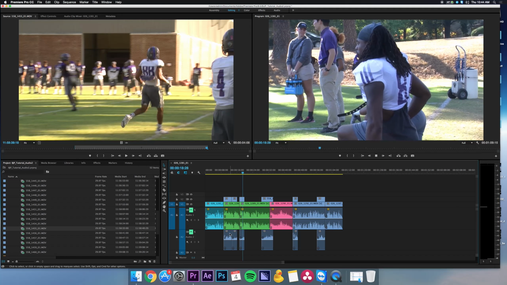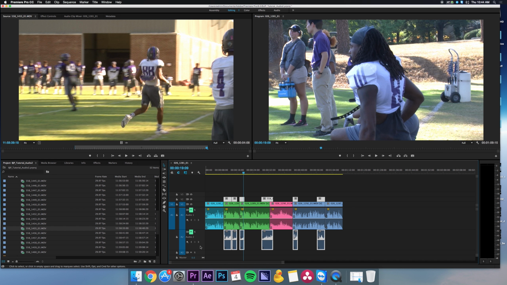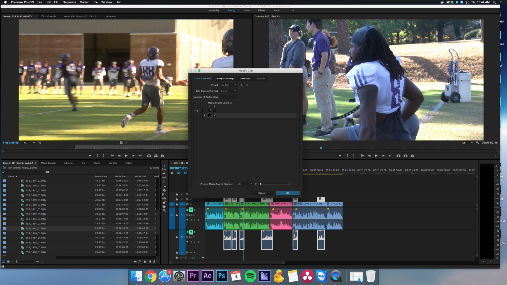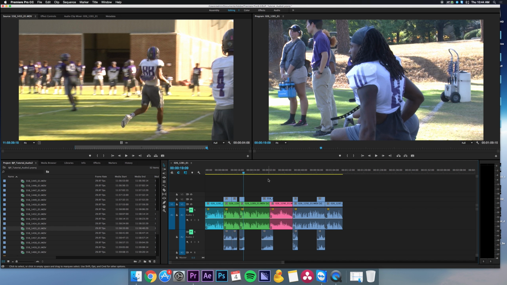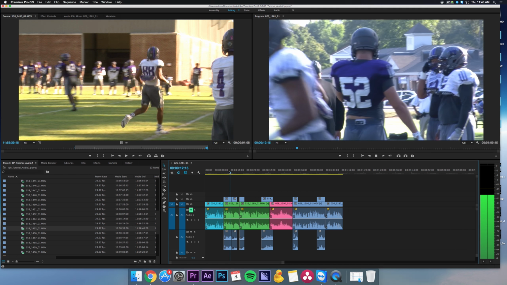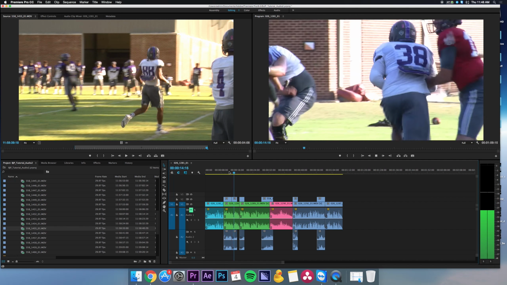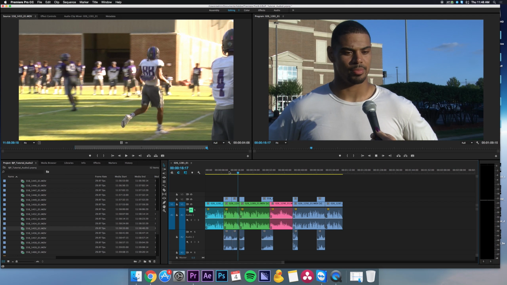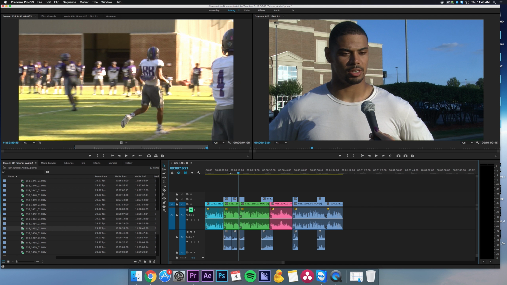So the first thing we want to do is we want to pan, flip, adjust the channels, whichever you prefer. So we're going to go Shift-G. We're going to make them all left. So we've flipped our left and our right channels to where now as I unmute the audio, we can see that we have sound on both left and right track coming from our audio track channel 1.